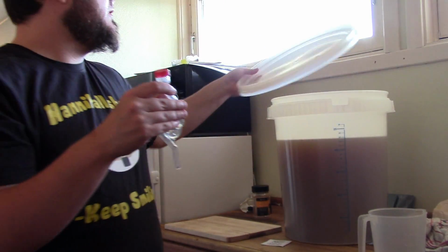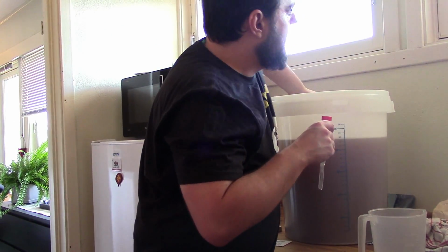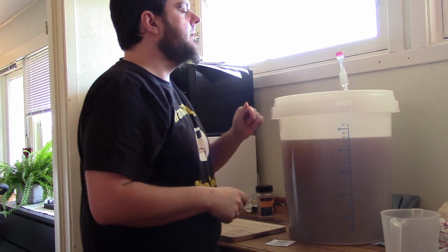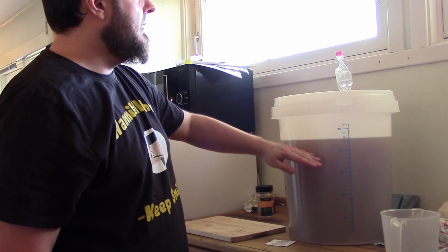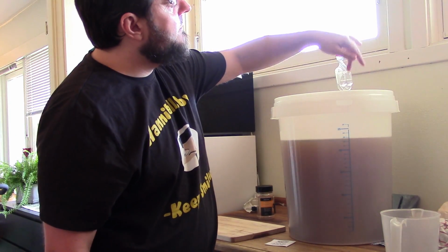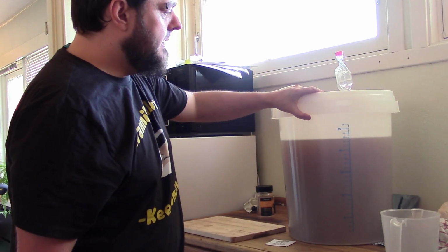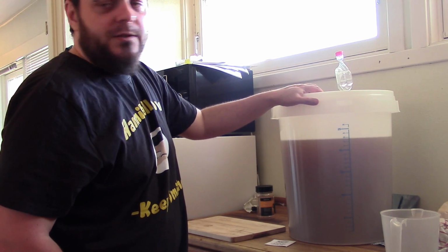So now we're gonna attach the lid and make sure that it's very properly sealed. I think this is well enough, and we're just gonna stick this back in. There we go. And eventually, when the alcohol is starting to get made, it will build pressure in here, and the pressure will come up here, go down in here, and instead of just letting it out, it will just be pressed back down with the water. So yeah, it's gonna stay like this for about 8 to 10 days, I guess.